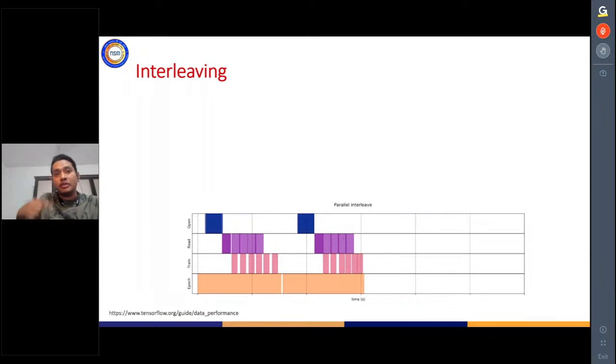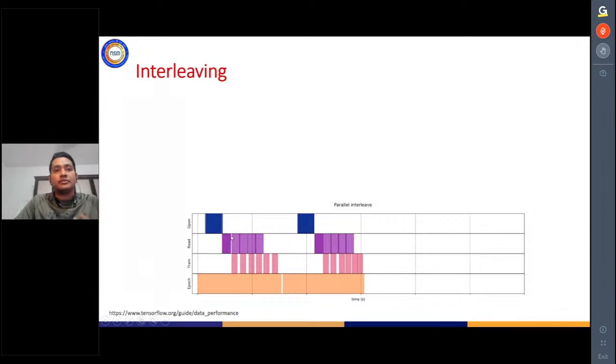Now if you interleave, whichever source is available will fetch and read the data. In that case, you will have accelerated training, and the idle time for the GPU will be very low. If you were using simple reading with the IO bottleneck, it would be horrible training.